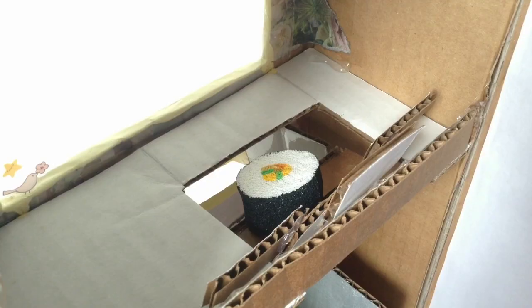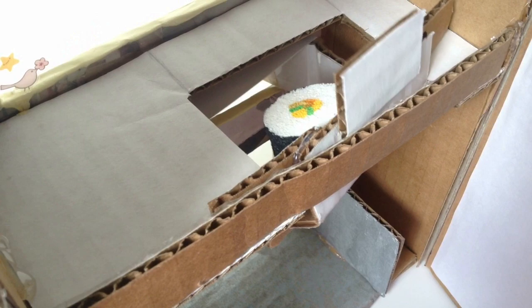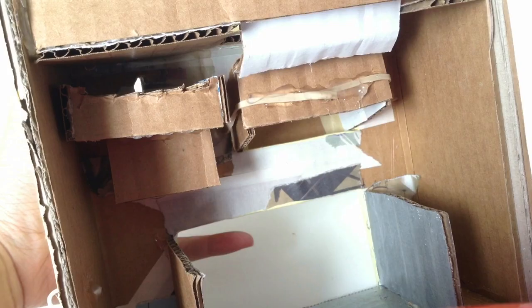As for the button to claim your prize, I've created a little ramp to hold the squishy from falling. And when you push the button, the squishy should be able to fall down. Down here in this compartment is where you collect your prize. And in order for the button to push back in and out, I use rubber bands.